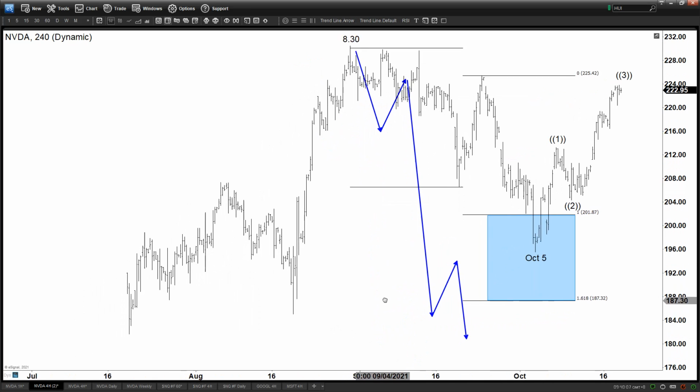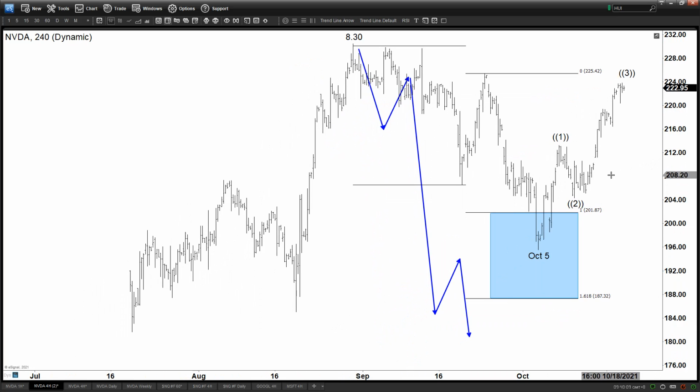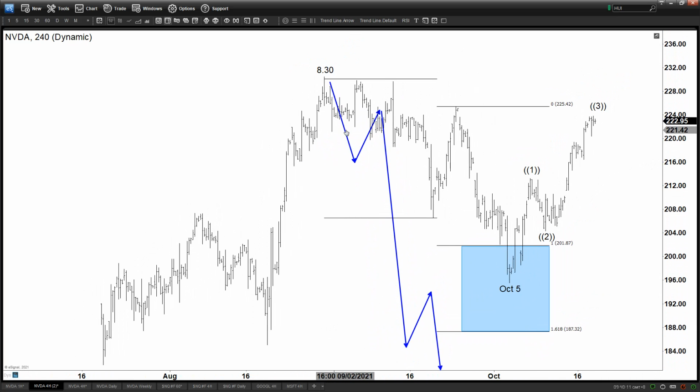Impulse is, you don't even need to think hard or guess hard when it is an impulse. Impulse is very evident. Like, look at this move. This is very strong. That usually means it's a 5 waves, right? So this is a 3 swing here, and it ends at the 100%. So we can conclude this still remains to be a buyer's market.